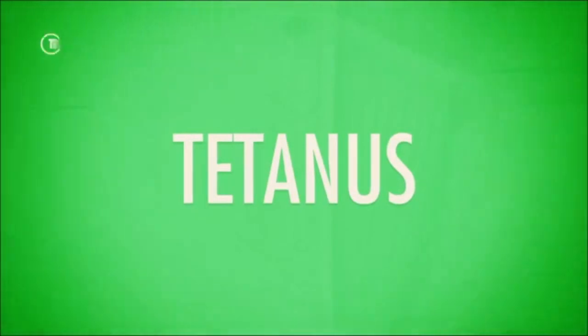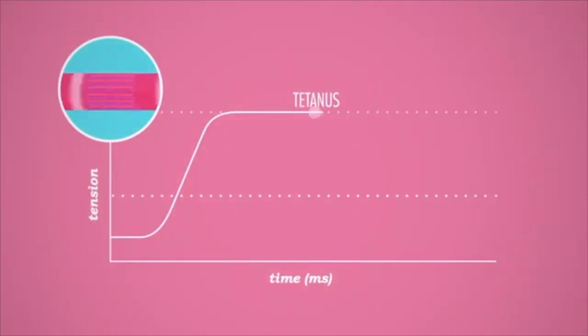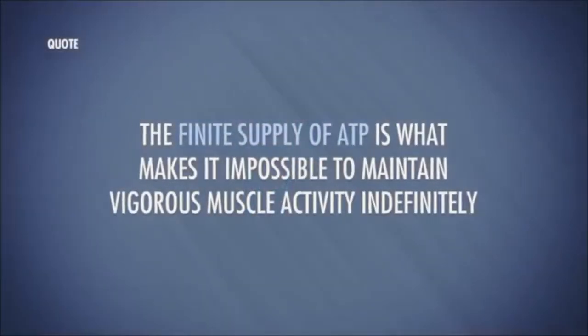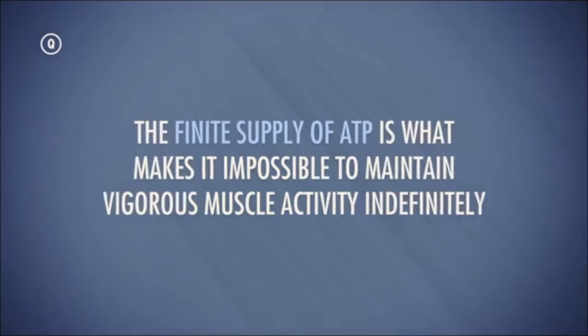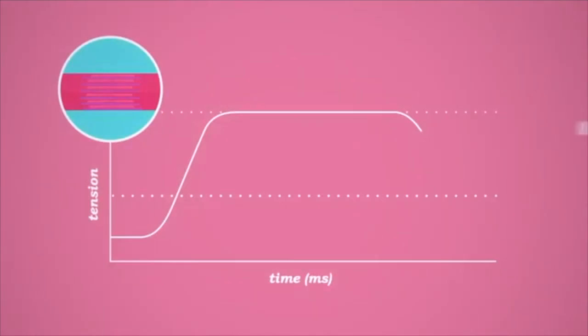At some point, though, almost all of the actin binding sites are exposed, so all of the myosin heads can work through their cycles of ATP and ADP, and the muscle force can't increase anymore, even with faster action potentials and more calcium. When all those little twitches blend together until they feel like one gigantic contraction, that's called tetanus. At that point, any person on the planet will hit a ceiling of maximum tension. That tension means myosin and the calcium pumps are burning up the muscle cell's ATP, and the finite supply of ATP is what makes it impossible to maintain vigorous muscle activity indefinitely. Prolonged contraction leads to muscle fatigue, and when your muscles just can't take it anymore, all that tension crashes to zero.